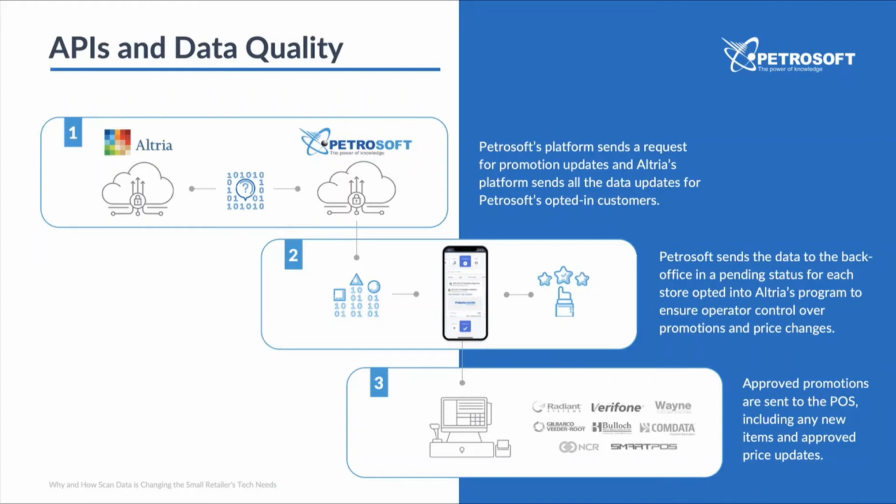So we see a lot of operators reviewing those promotions about a week ahead, just to make sure that they are up to speed when the new month starts and new promotions kick in, because we have to make sure that the stores are up to date, the signs are out, and everybody's aware of those promotions, to truly be able to increase the engagement for the tobacco customers or new experienced customers that are walking through your stores. So we understand that this process could also happen way ahead. And let me show you how that's done.